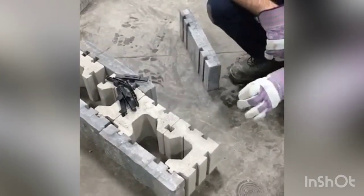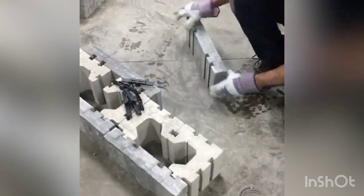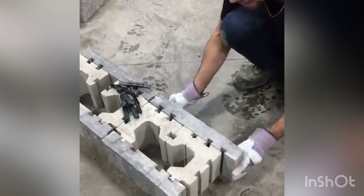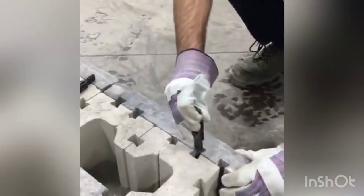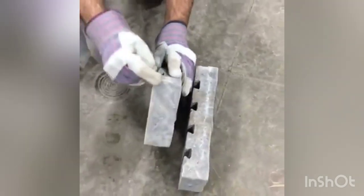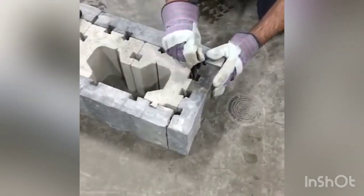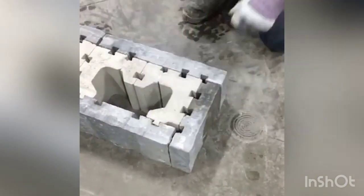Finishing a double-sided wall. We already have what would be a single-sided wall set up. We're going to take a veneer with a finished end — you want to make sure to take a size up for the finished end. Slide it into position, then take your clips, slide them in — one per each Next Block. Here, we've pre-cut the smallest veneer size. Take it once again with the finished end, slide it at the end, line it up, and take your clips, slide them in — two at the end for a nice, strong corner.